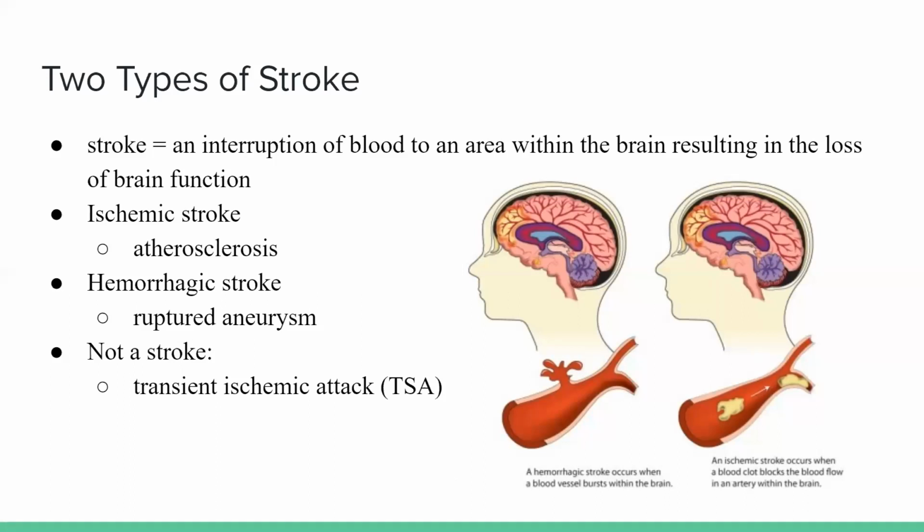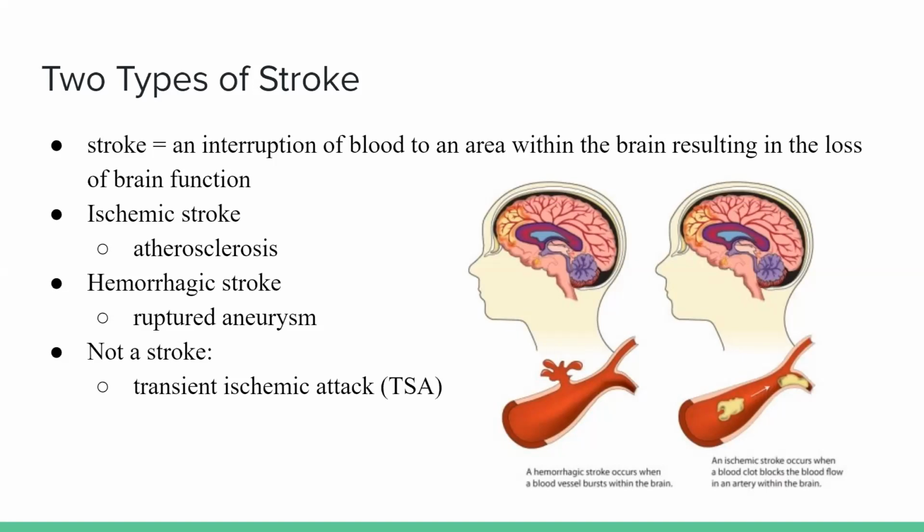If the inadequate blood supply or ischemia to the area is resolved, function can be regained. But if the brain cells die or are injured, it results in prolonged or permanent neurological deficit. So there are two types of stroke, ischemic strokes and hemorrhagic strokes. The most common type of stroke is an ischemic stroke.